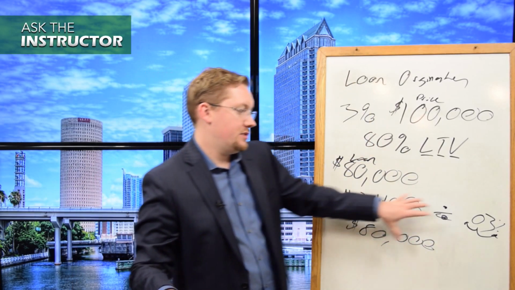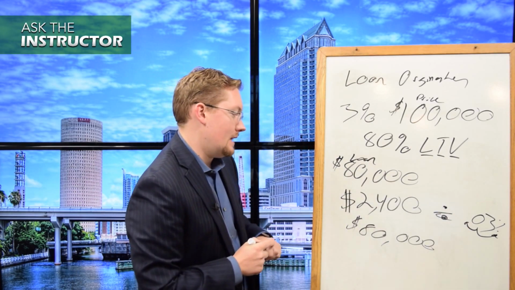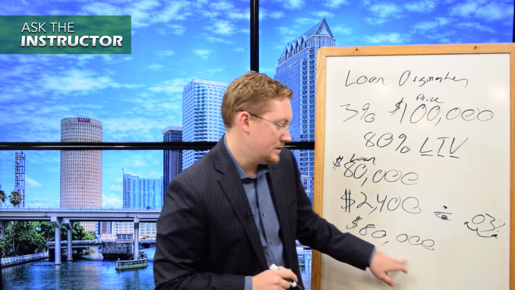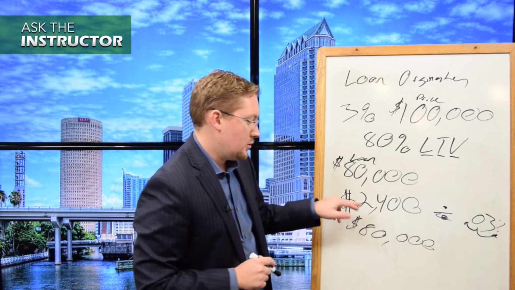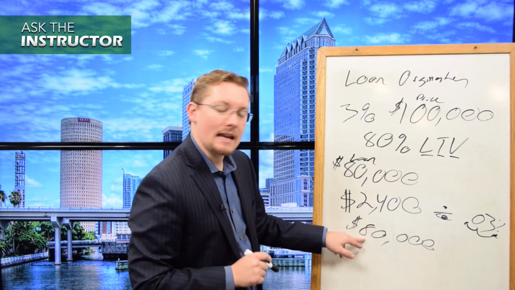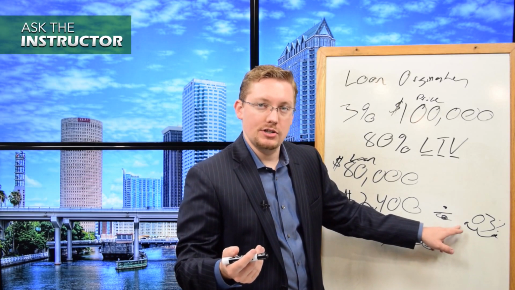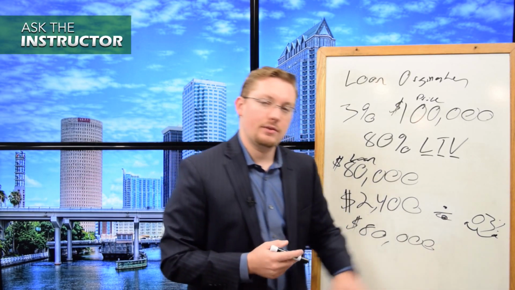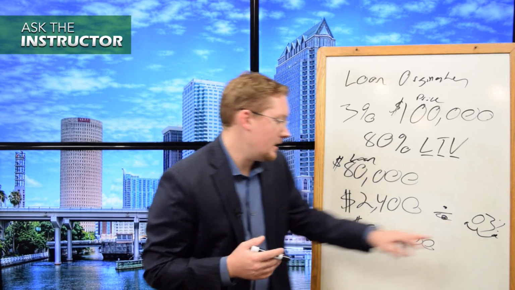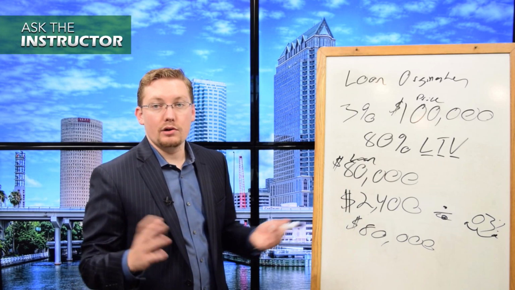So really, once you have these three pieces worked out, they're always going to equal out to each other. It's always going to be the same. On an $80,000 loan, a 3% loan origination fee is $2,400. If we have a $2,400 loan origination fee on an $80,000 loan, that's 3%. If we have $2,400 in origination fees, and that's a 3% origination fee, we divide that by that, and we'll get an $80,000 loan. So that's our loan origination fee.